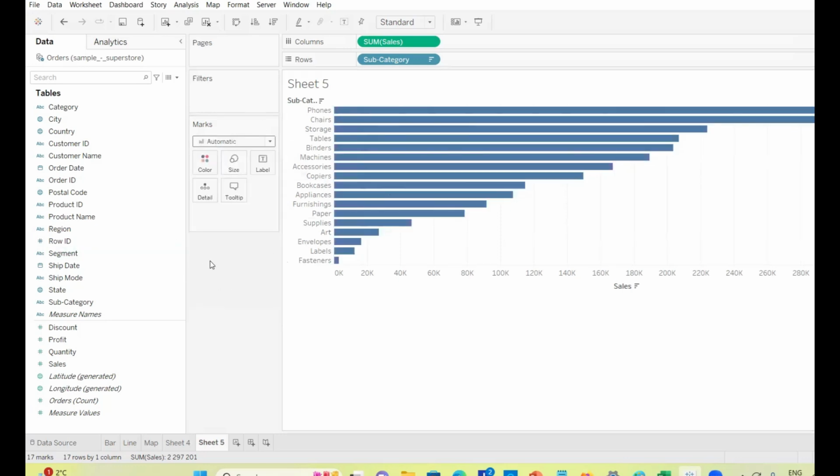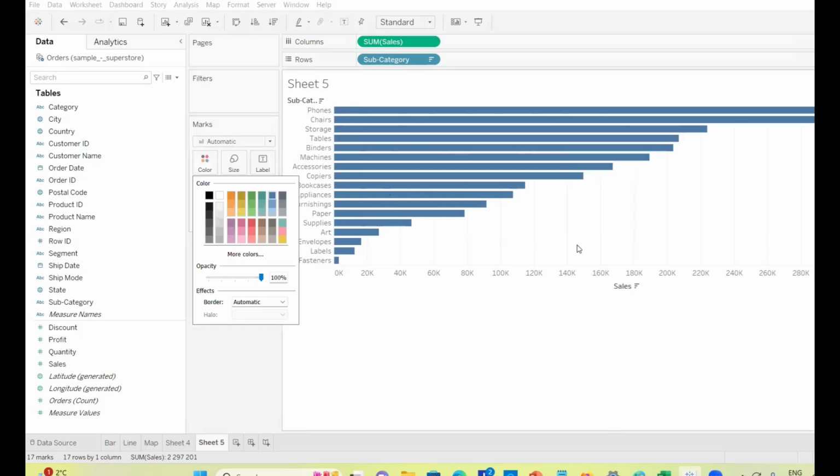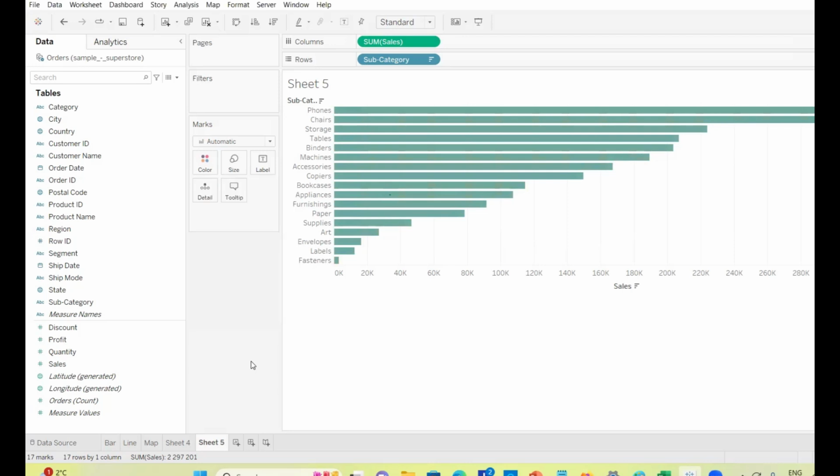And let's keep it as bar graph. Now, if you want to customize your bar graph and change the color, I don't want the blue color, I want something else. Let's say I want to make it orange. Then you can do it. You can change the color as per your choice. And if you want to change the size of the bar, you can also do it.